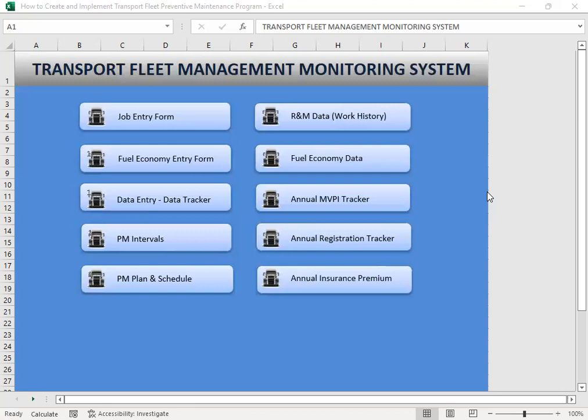because these are the biggest chunk of the budget in our fleet management system, especially the fuel economy. Right now the cost of fuel is increasing, so it's very important that we have a fuel efficient operation of the asset.